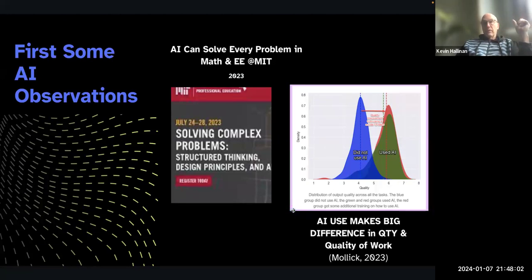One, there was something like a 25% increased speed in doing tasks, and the users of AI, despite having almost no experience or zero experience, produced 40% improved accuracy in doing the assignments.